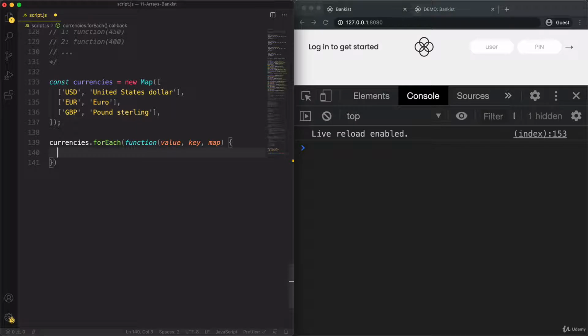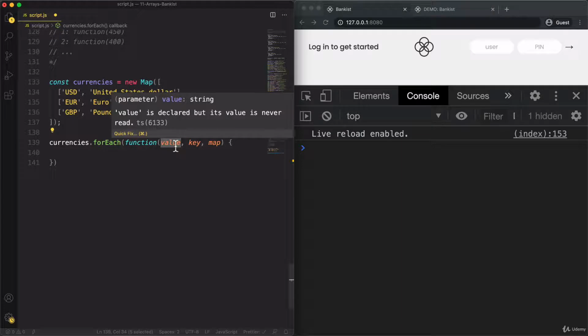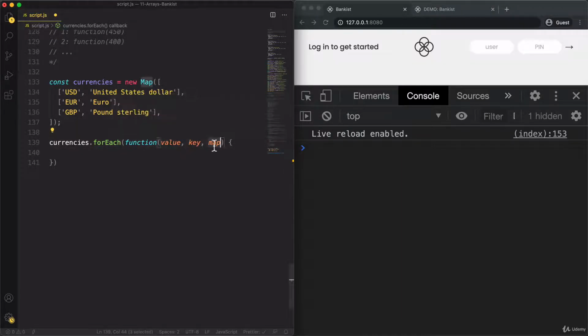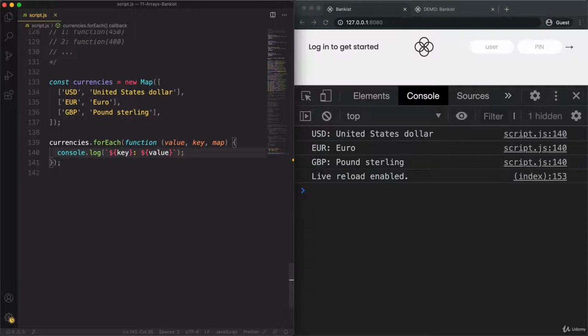And so you see this is similar to the array, where in the array, the first parameter is the current element of the array, the second one is the index, and the third is the entire array. And so there's a nice correspondence between these. And so this is quite easy to memorize here. And so let's just log a very quick string here. So this is not really that important, but I wanted to show you that forEach also exists on these two new data structures. Okay, and indeed, it worked. So we got the key of each of the map entries and then also the value.